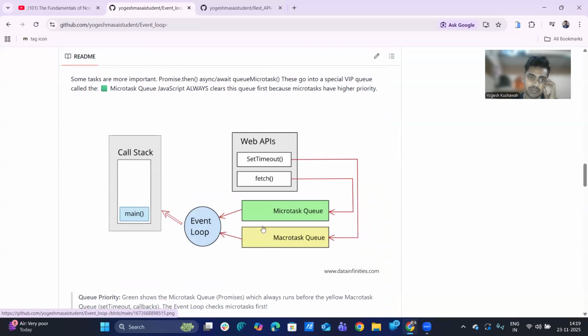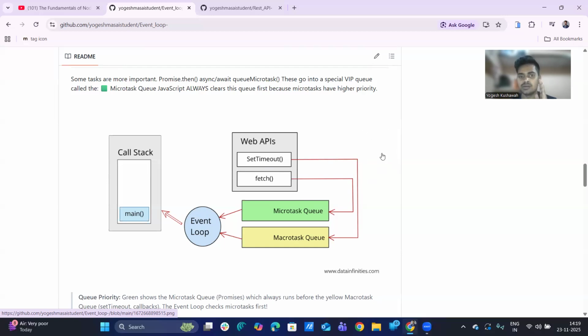Suppose we have the call stack, the Web APIs, and also the event loop. For example, we have a setTimeout function, and inside it we have a callback function. It will be registered in the Web APIs, and the timer will run.